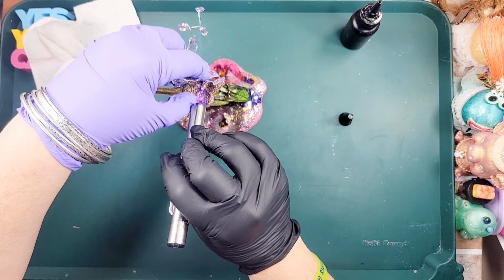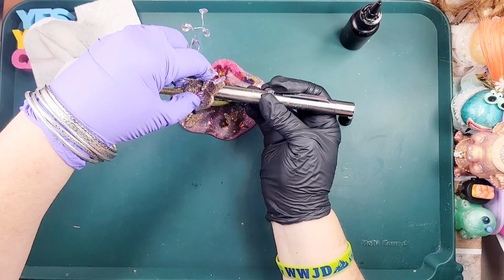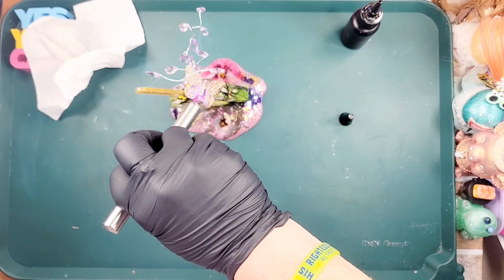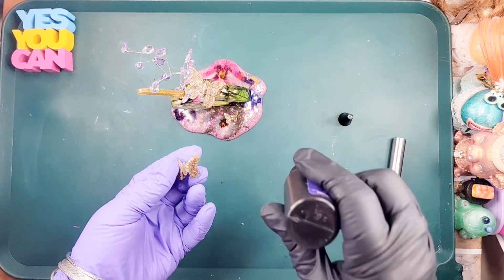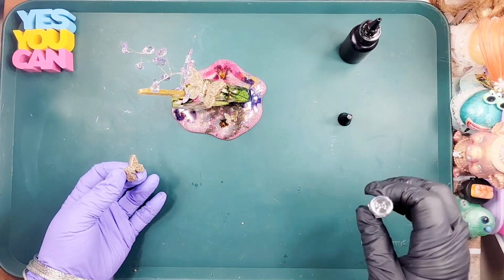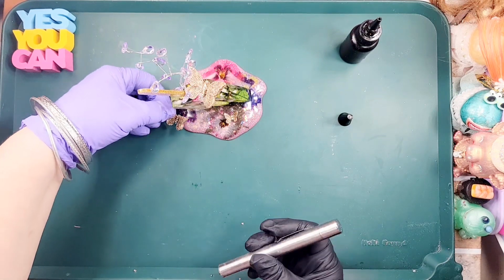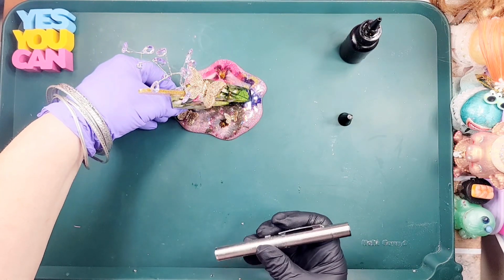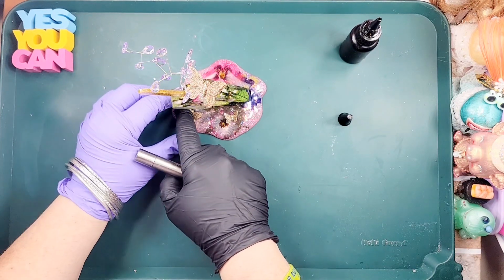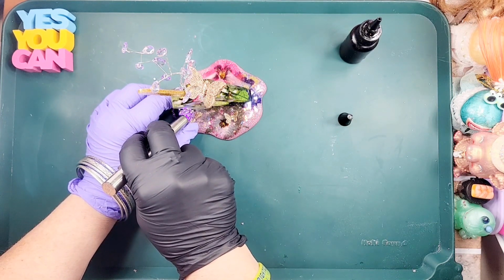Okay, I'm going to take that Let's Resin UV bonder and put some on the back of the butterfly. And I'm going to go ahead and use my light and cure it up. Okay, now let's get this one right here and put some of the UV bonder on the back. And I know right about where I want it. Okay, I'm going to drop it down there. Get my fingers on it right. And now I'm going to cure it up.